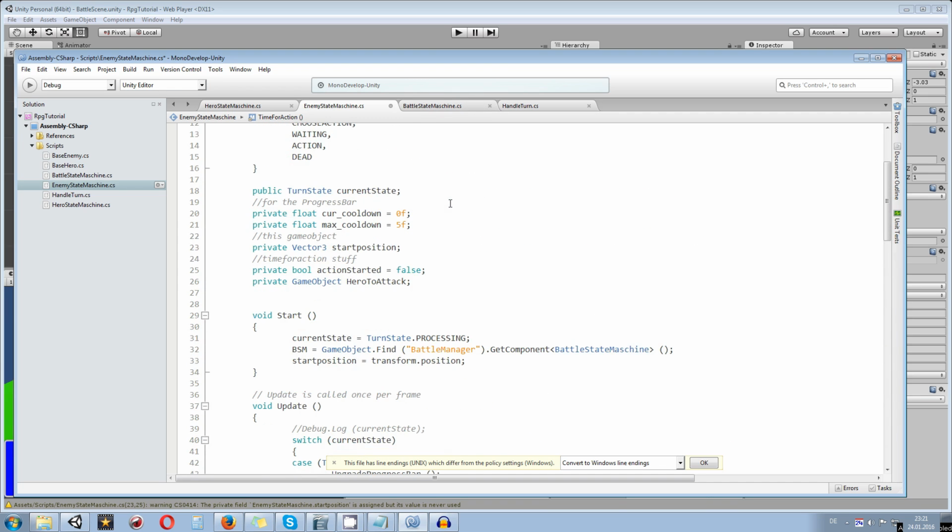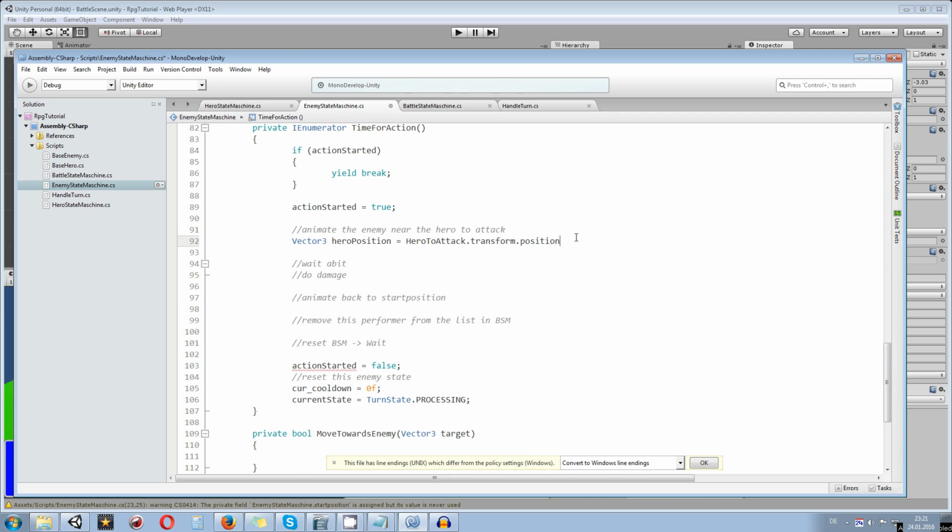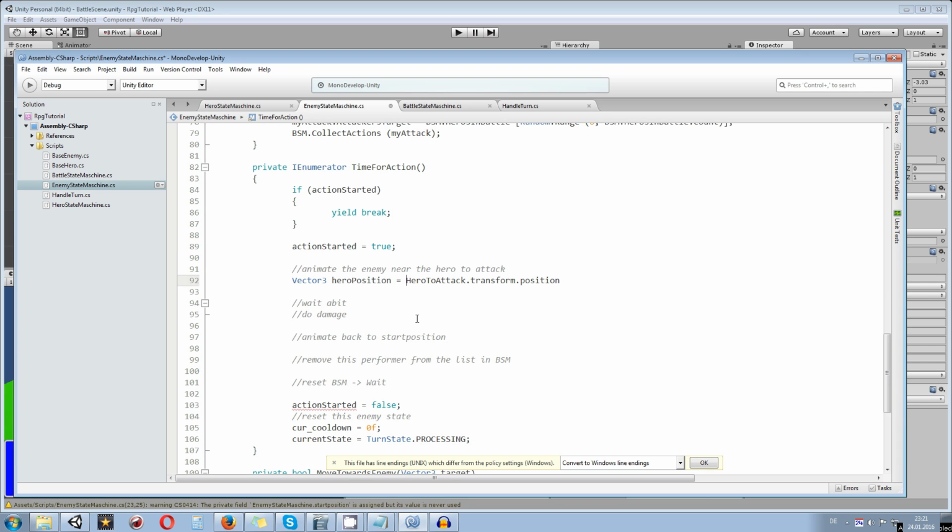We could also go over and just take it directly out of here, but I want to make sure that there's nothing else creating problems later on. We may go over and change this later on anyway, so make sure you have everything in here. Basically, what I want to say is I want to set a new Vector3 of that hero attack transform dot position. If this is not going to work, then I will go over and split all the X, Y, and Z information, but I hope that I don't need to.